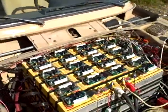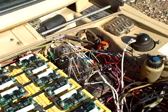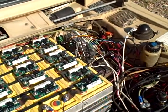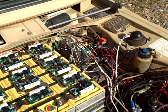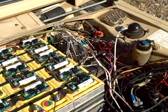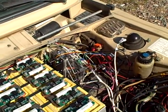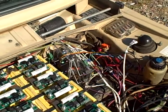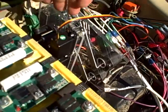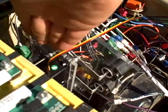Up front, one thing I wanted to point out is my throttle control. Obviously with four motors I have four throttles, and since they're all operated by one accelerator pedal they're all tied together. I built a mount that holds all four potentiometers connected to the accelerator pedal, and as the pedal is pushed down you can see the potentiometers rotate.